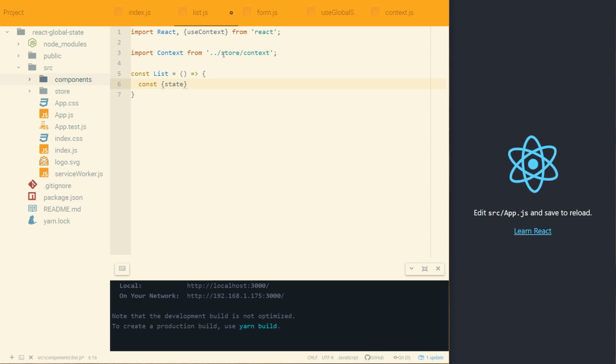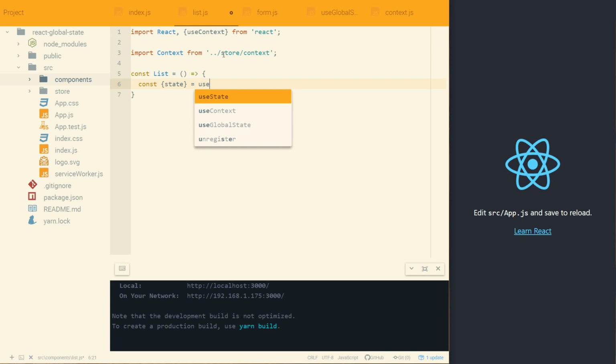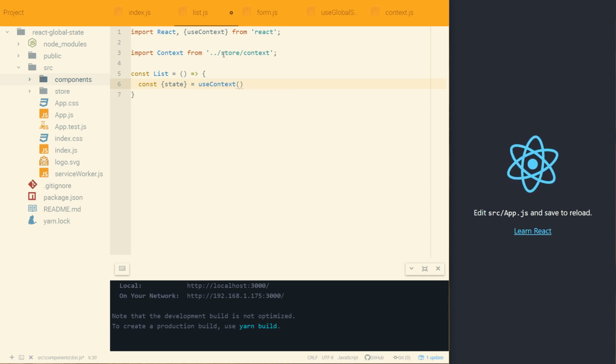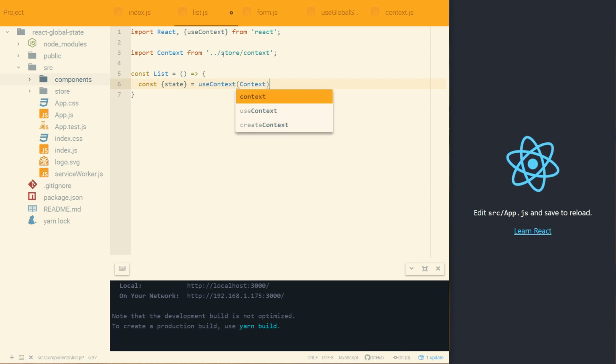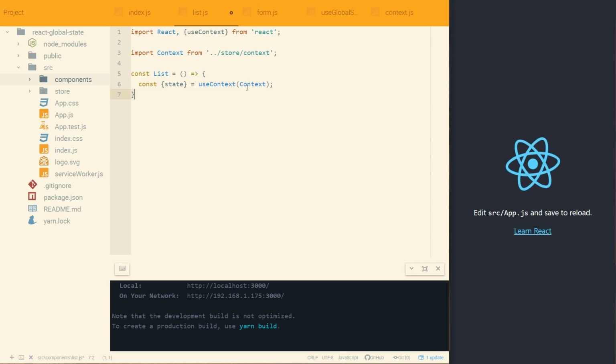We don't really need the setState because we're just going to display values, so we're not going to manipulate these values for now at least. And we're going to use context. We're going to pass that context. So this context basically gives us a reference to the store we're wiring up at the index level.